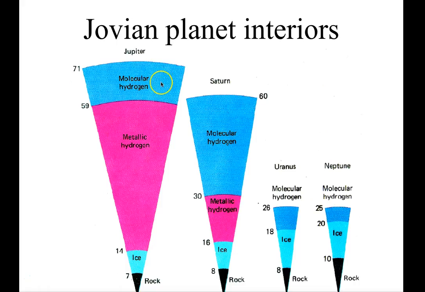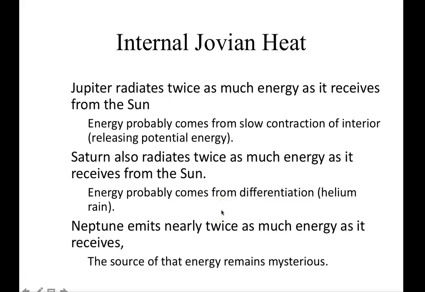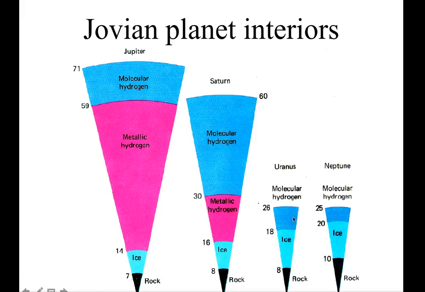The Jovian planet interiors, basically Saturn and Jupiter, are very similar, with just a little difference in how much metallic hydrogen they have. Jupiter gobbled up more stuff than Saturn was able to, and that's basically the difference. What we see with Uranus and Neptune is they don't have the metallic hydrogen, but they have the other things as well. Their sizes are such that they were not able to capture as much hydrogen from the original solar nebula as Saturn and Jupiter were, but they gained the ices and they gained some molecular hydrogen.